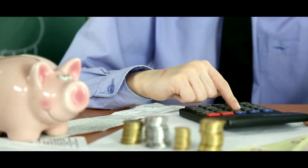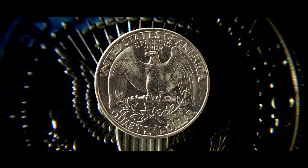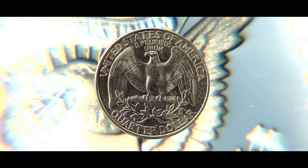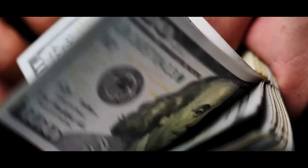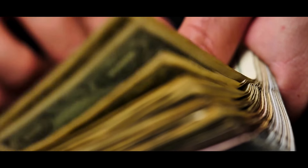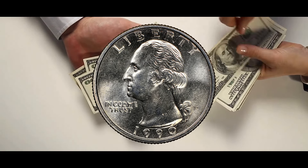United States of America is printed on the coin's top. The quarter's composition in 1990 was 8.33% nickel and 91.67% copper. The coin's outer layers had 25% nickel and 75% copper, while the center was made entirely of copper. The ancient coin's silver look is intended to be replicated by this cupronickel covering. With 119 reeds around the edge, the 1990 quarter weighs 5.67g and measures 24.3mm in diameter by 1.75mm in thickness.